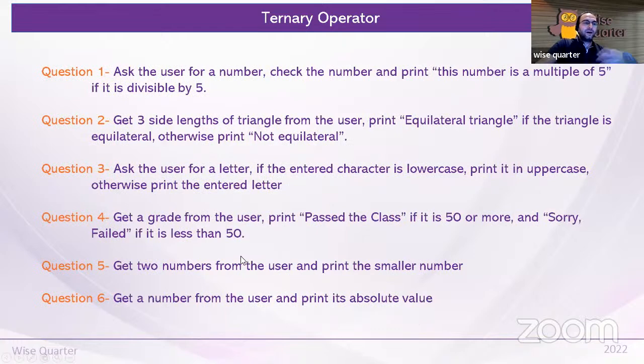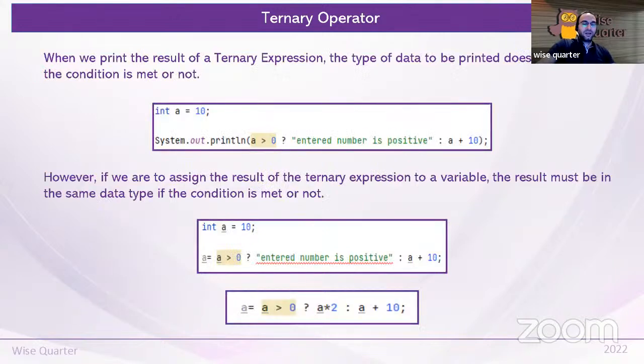And tomorrow, after reviewing what we have learned today, we will try to solve those questions. And you will see ternary is a simple topic, but it can become a lot more complicated, and it will be really hard to understand. If you want to use ternaries, you should use them for this kind of easy thing. Don't use them for complicated stuff.